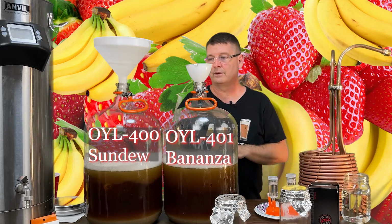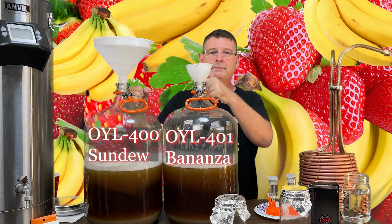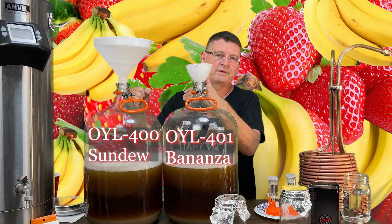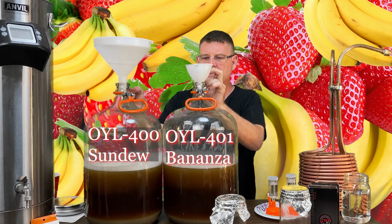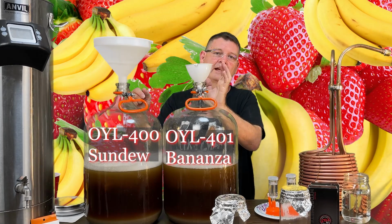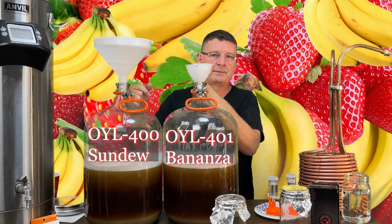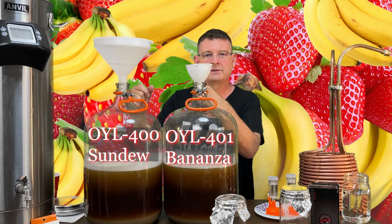And that's it. I'm gonna take these, put the little bubblers on there, put them in the fermenter. The temperature, I'm gonna start off at 68. I'm gonna see if I can get them up around 74, 75. One of these goes to 78, one goes to 75. I wanna keep them right around whatever the highest is for both, because I can't go over that. My fermentor is going to maintain them at the same temperature. I can move one a little closer to the heater, so maybe it'll get about a degree or two hotter, but that's about it.